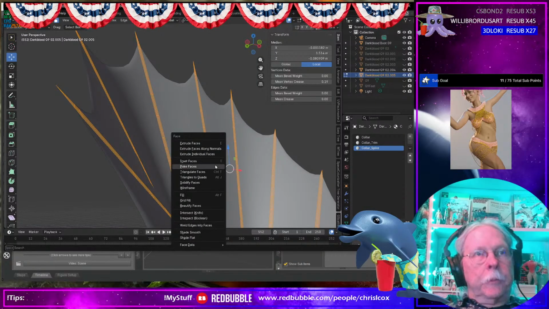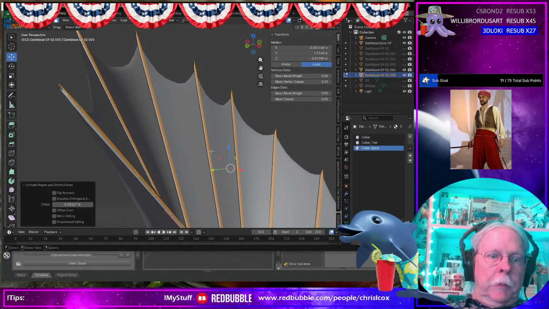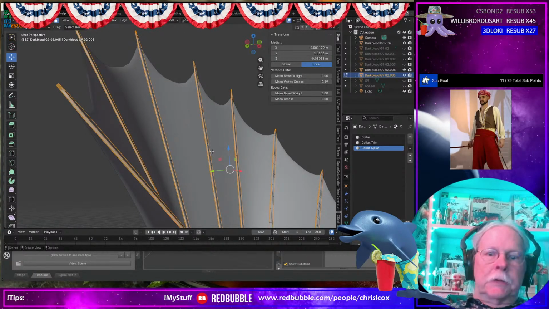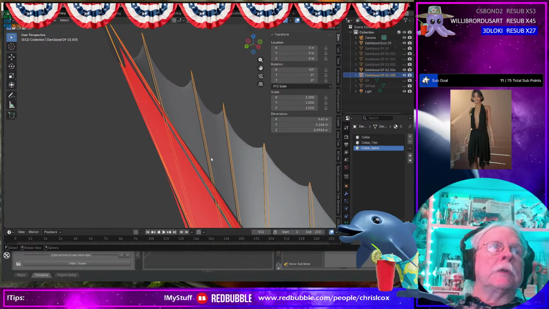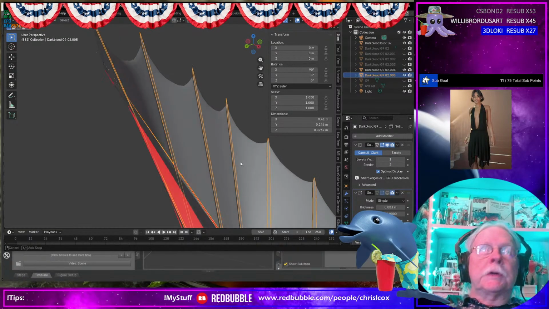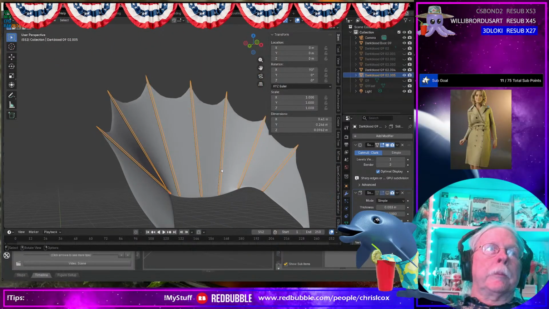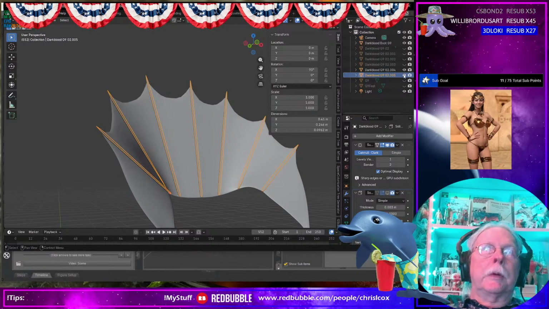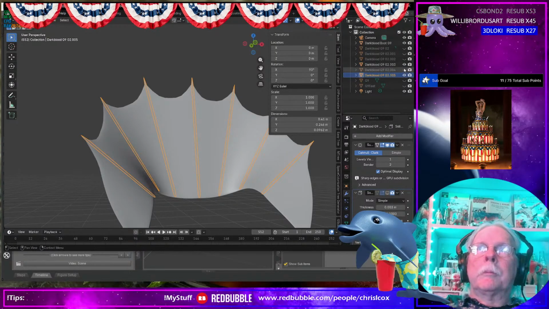Oh, I can try this. Let's try this. So extrude along normals, just pull those up just a little bit, right? Then Control I to get the unselected stuff. Delete faces. Now I can use a solidifier to punch in just a little bit. And I still have my backup. And the reason I want the backup is I want the... Okay, yeah, this is going. I have an idea what I'm doing.